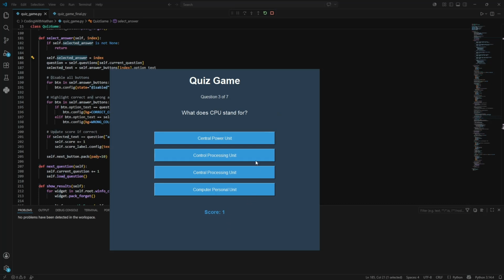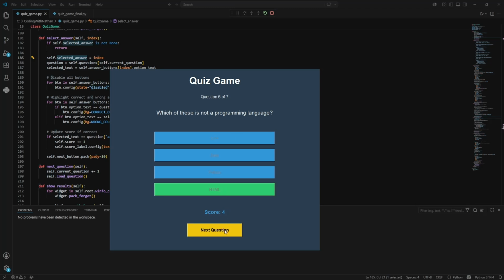Next question, a CPU is a central processing unit. Next question, how many continents are there? I believe there are, well, let's say 5. There are more than 5, but. And when did Python first appear? I'm going to say 91. Which of these is not a programming language?